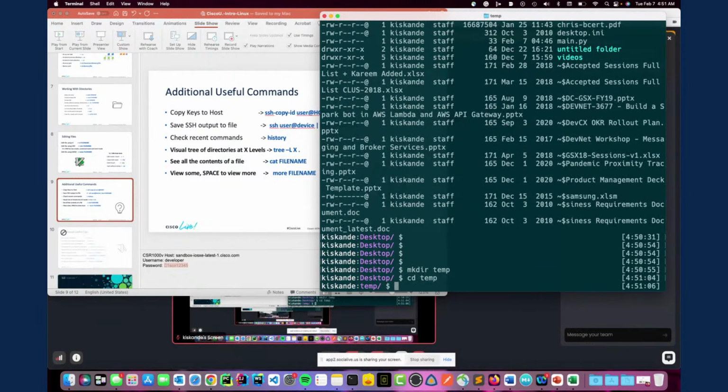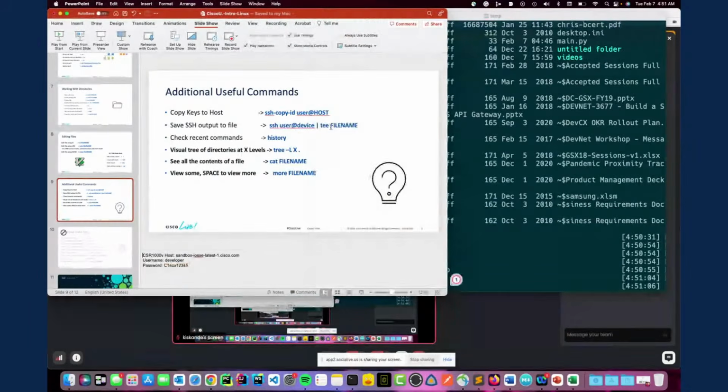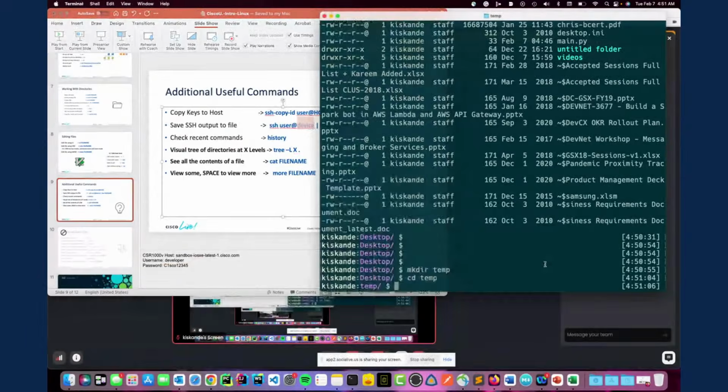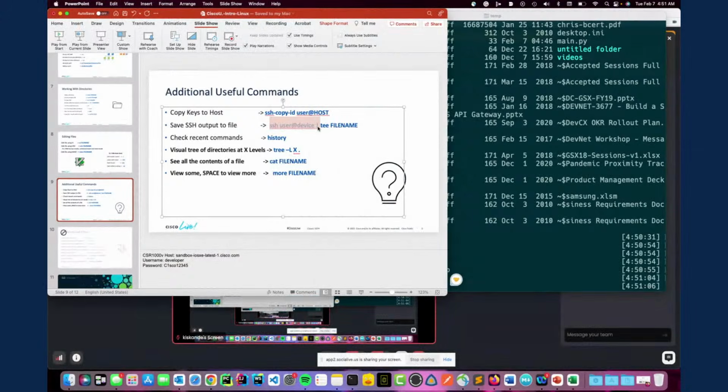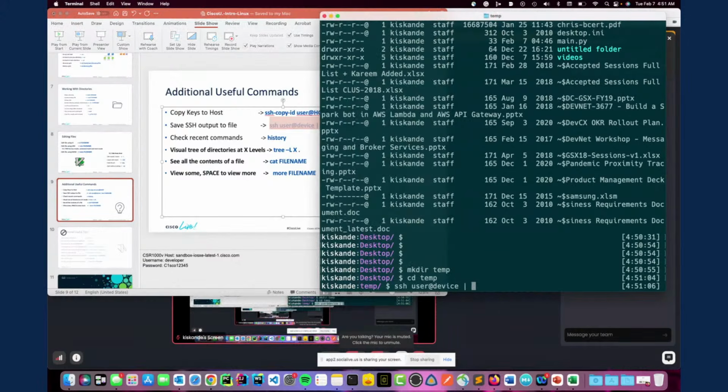So let's go ahead and SSH into that device. Let's do show run and output that to a file on my local machine so I can see what's going on with it. So I'm going to leverage my SSH user and device followed by the tee command and a file name. So I can go ahead and do this: ssh developer at my sandbox itself.